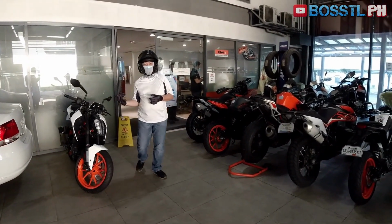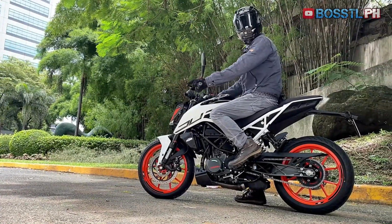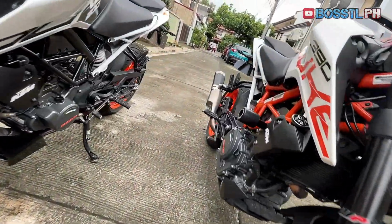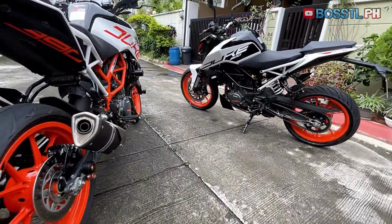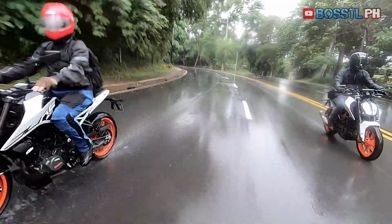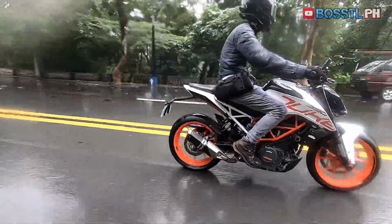me assure you, a number of us, especially those who are new to motorcycles or just wanting to upgrade to a proper manual standard bike, are having a hard time choosing between an affordable starter bike versus getting one that is already an expressway legal bike, but with a very limited budget. So here we are as we try to address the question: is it worth buying a brand new 2020 Duke 200 if you can buy a second-hand Duke 390 for the same amount of cash? So let's go!